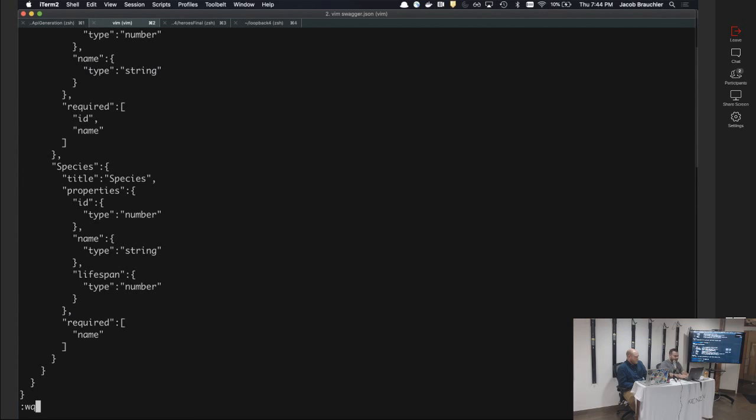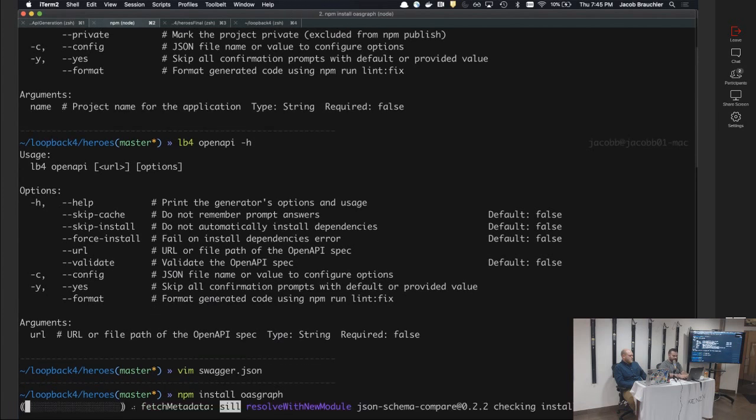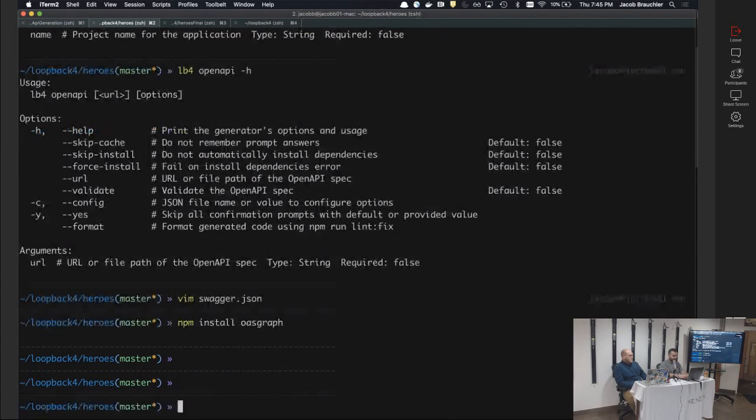Cool. So now we have swagger.json. In order to install OAS Graph, you just do an npm install. I already have it installed, so I'm going to skip that. But to run it, you just say OAS Graph and the path to the Swagger.